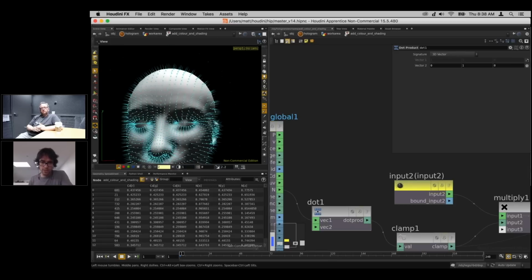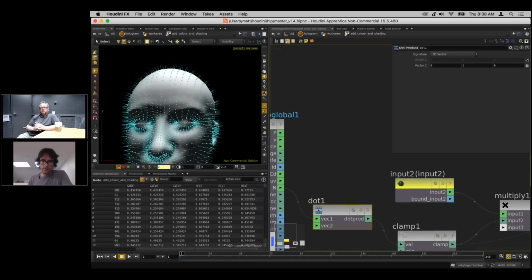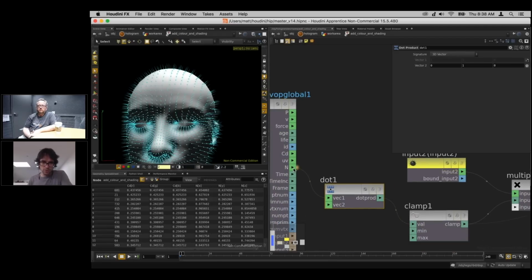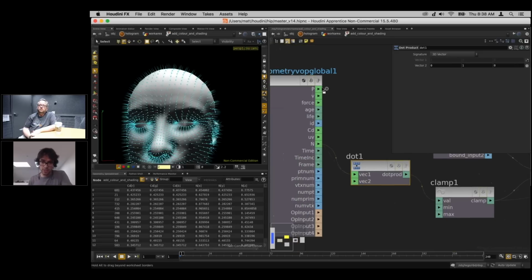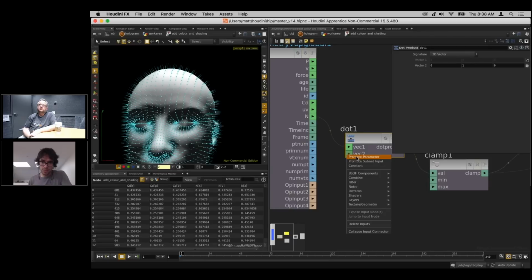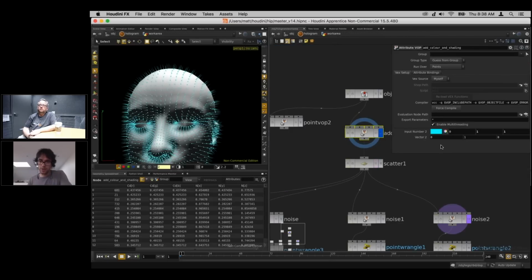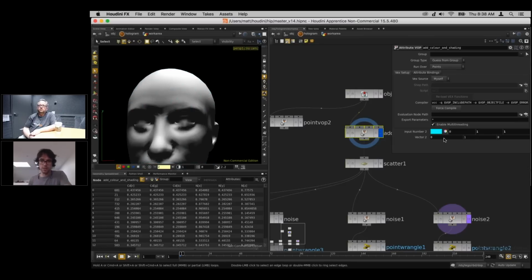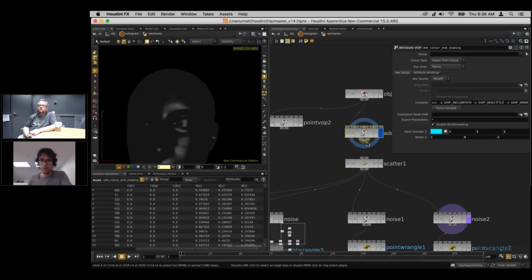So what we're doing here in this VOP is the first vector that we're comparing is a normal. That's wired from N to there. And the second one, if we were so inclined, I might even expose that as a parameter, so that way I can actually drive this directly from up here. So if I look here, I've now got this vector. So this is now comparing against a vector which is pointing straight up on y, 0, 1, 0. If I wanted to compare it against, say, the x-axis, I could compare that against 1, 0, 0.